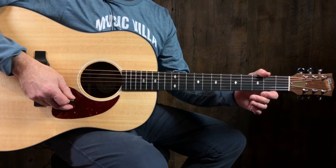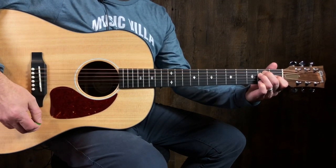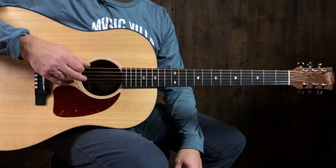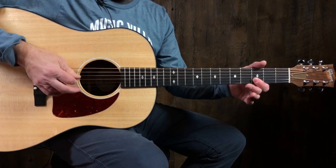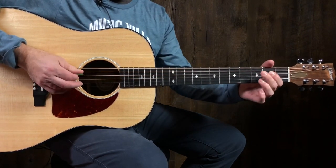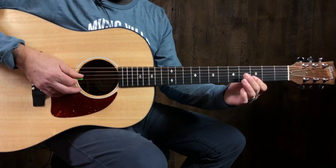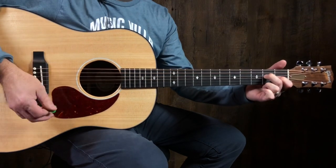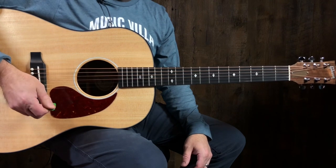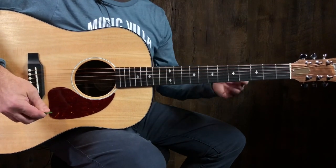So here we go. We're going to do Smokestack Lightnin. This is the key of E, but we're going to do two parts. Let's do the first part. Basically, I'll play it, and then we'll talk about it. All right, that's it. It's just a repeated riff in the key of E. I did it four times there. We're going to do four times each part, and it's this looping cycle of things.